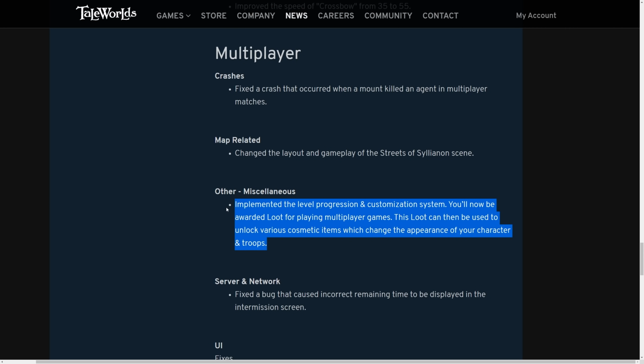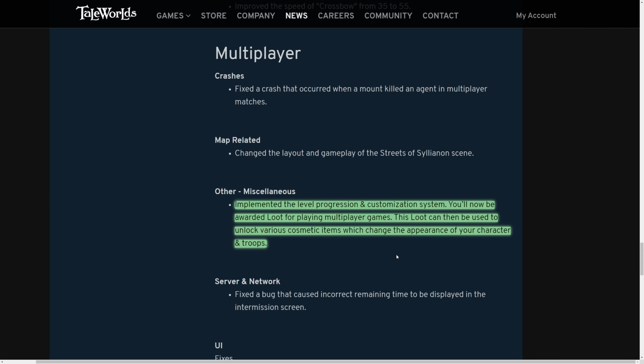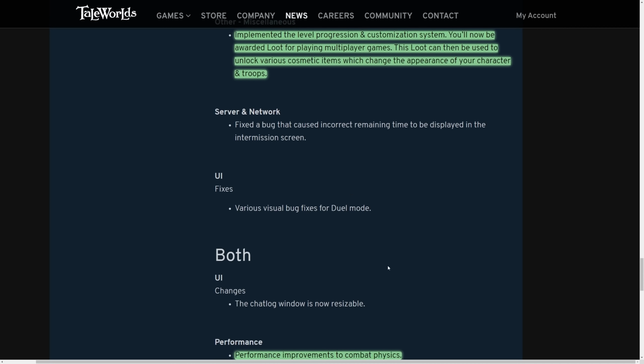But for multiplayer, we get this little ditty right here. Implemented the level progression and customization system. You'll now be awarded loot for playing multiplayer games. This loot can then be used to unlock various cosmetic items, which change the appearance of your character and troops. So a nice progression system for those of us that have still been playing multiplayer. I myself have not been playing multiplayer as much, but I do hope to get back into it in the future and show off some more Captain Mode gameplay.